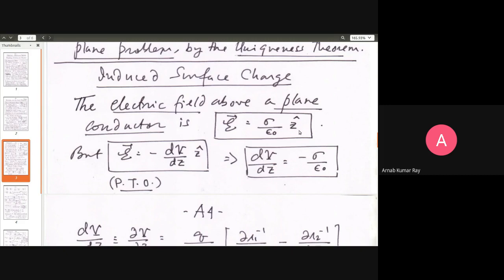This is the thing that we discussed while solving for Gauss's law of electrostatics above a plane, and then applying the idea for a conductor. So you have a plane conductor, above a plane conductor that contains charges where surface charge density is sigma. Sigma by epsilon naught is the electric field. It remains constant regardless of how great a distance you are or how close you are to the conductor. This point I discussed in the class earlier.